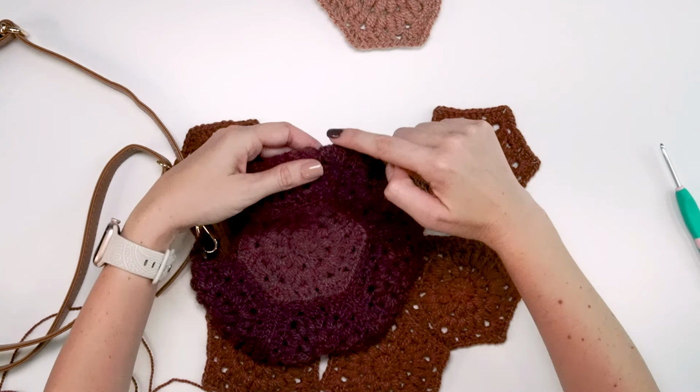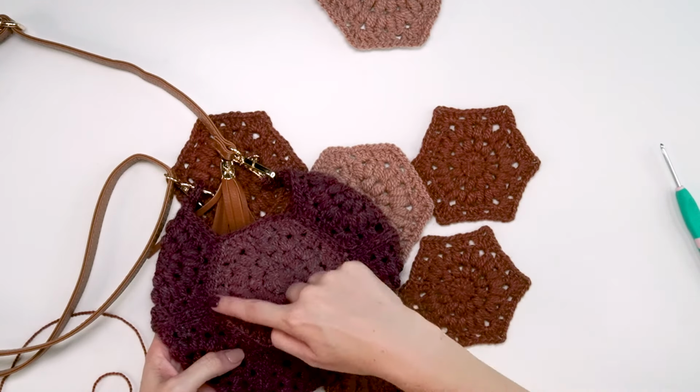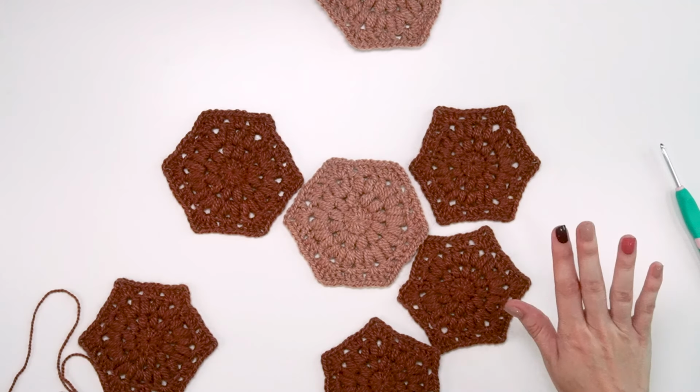Then I joined across, weaving in ends as I went. I would join and cut. And then on the other side, when I was towards the end, I seamed this again. So I will walk you through those steps. But once again, as long as you're getting that shape, you are fine.